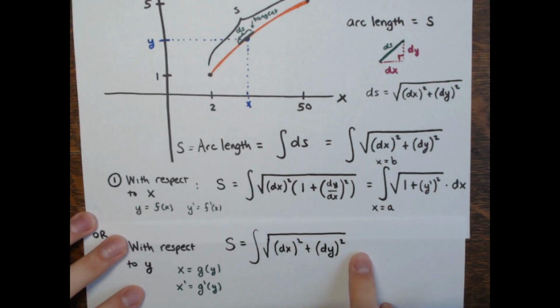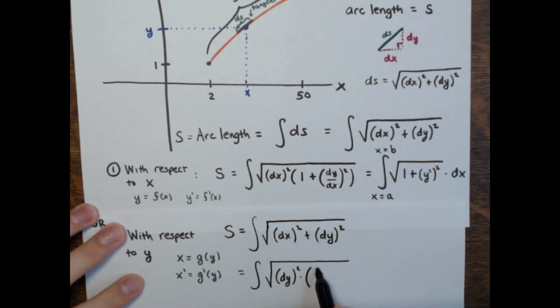Now, if I want to get this to be an integral of something times dy, I take this expression under the square root and factor out dy squared. So it's the integral of the square root of dy squared, and if I pull dy squared out, then we'll have dx over dy, but that would just be x prime, because x is in terms of y. We're doing the derivative of x with respect to y. So this dx over dy, I'm going to call x prime or g prime of y. Then plus 1. Oh yeah, sorry, this is squared, because it was dx squared over dy squared. And then plus 1, the dy squared came out. All that under the square root.